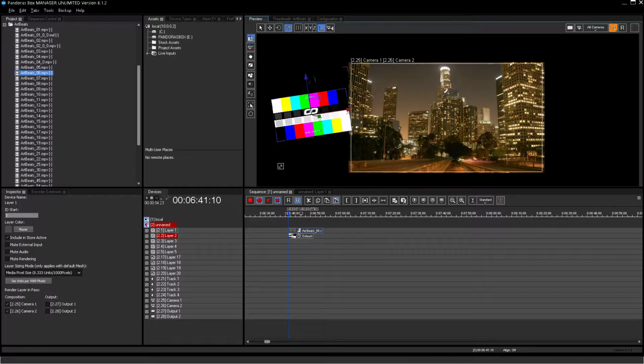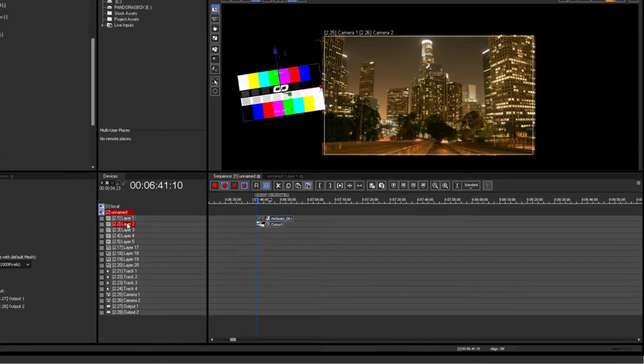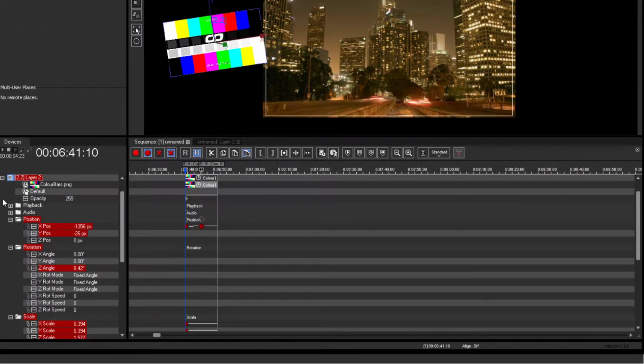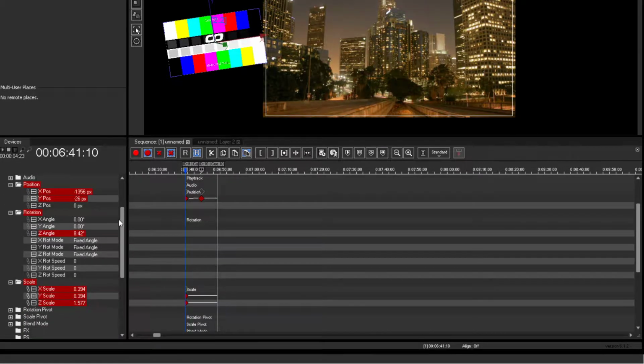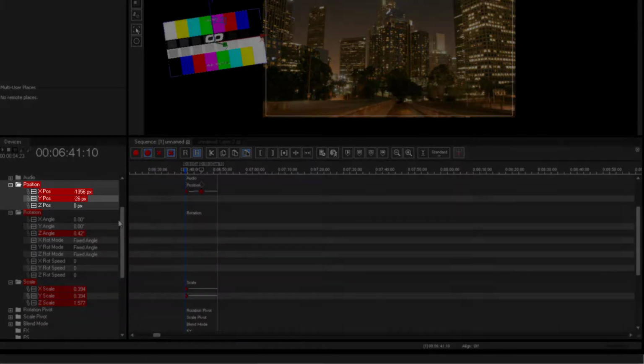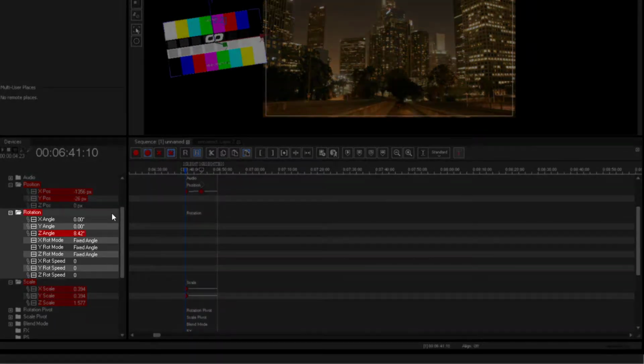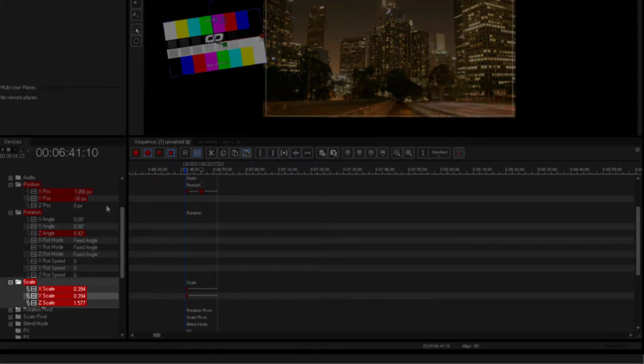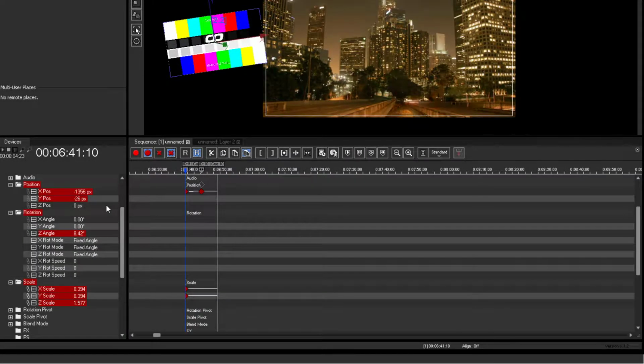Using the preview has now produced red marks on the used parameters in the device tree. Select the layer, open the device tree. Here you'll see that the parameters position, rotation and scaling have changed and are indicated in red.